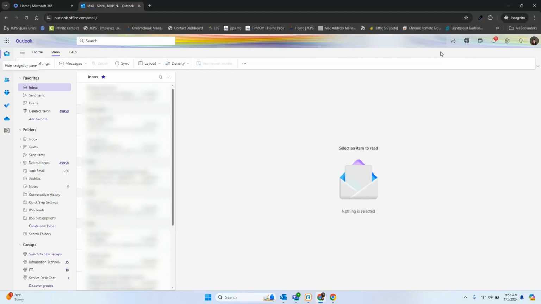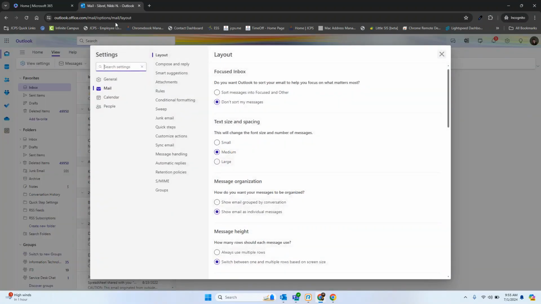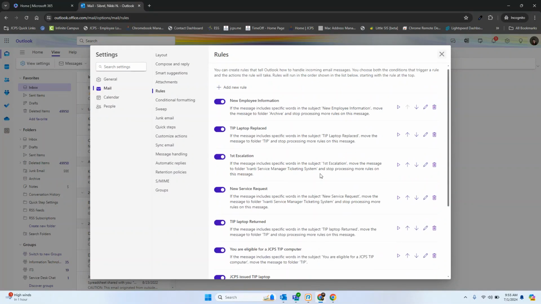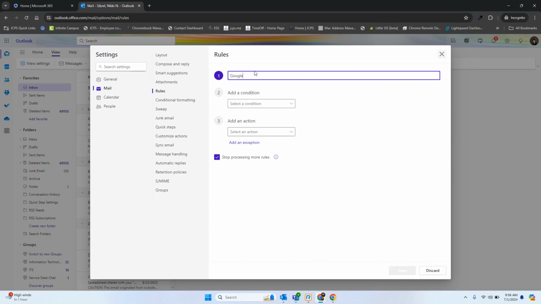If you start having issues with receiving emails or maybe everything's going to your junk mail, you would want to check your roles. You can check your roles by navigating to View, View Settings, and View Roles. You can remove or create new roles. The roles is what will take an email from one person or email group and move it to that folder directly. If we want to add a new role, we'll select New Role and then enter our information.